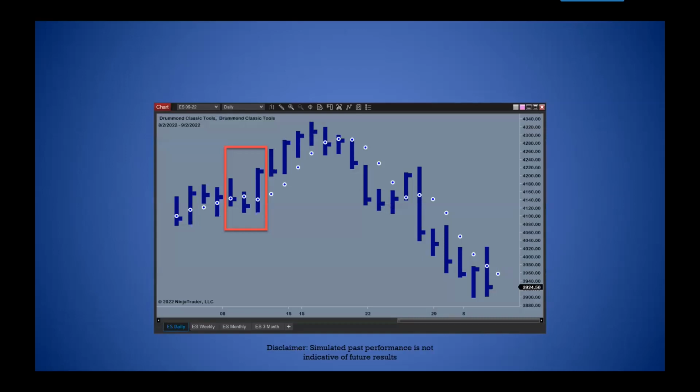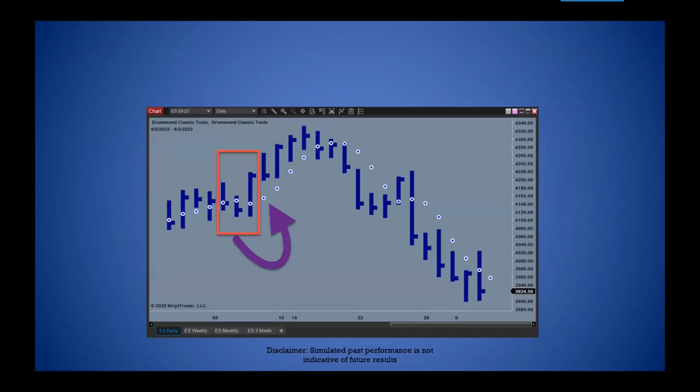See, now here's the 3 bars, okay? So we say this is expressing the collective energy of the 3 bars. 1, 2, 3, not hard to see, but it is projected forward onto the next bar. So the energy in these 3 bars is developed and plotted on the next bar.